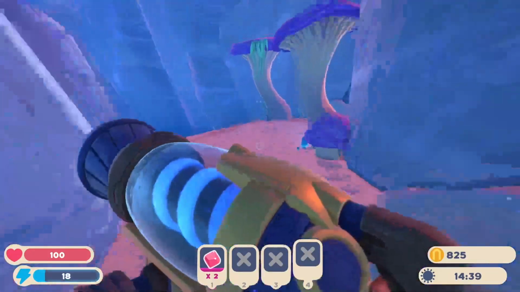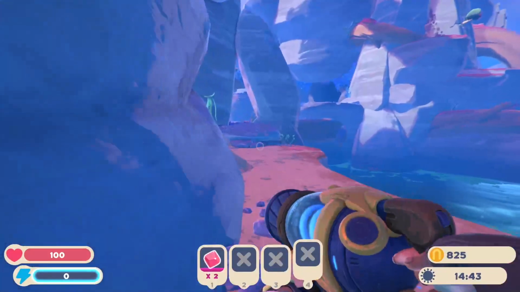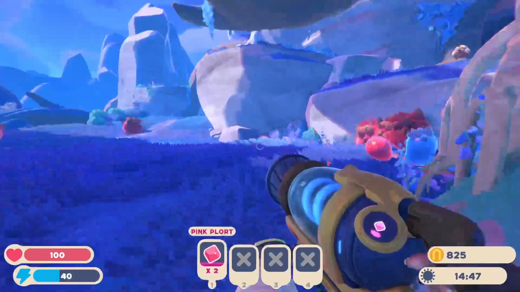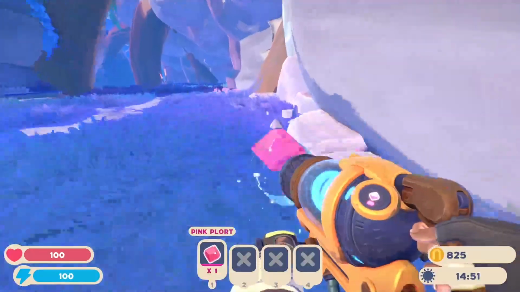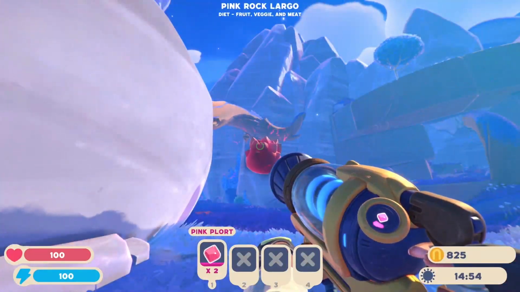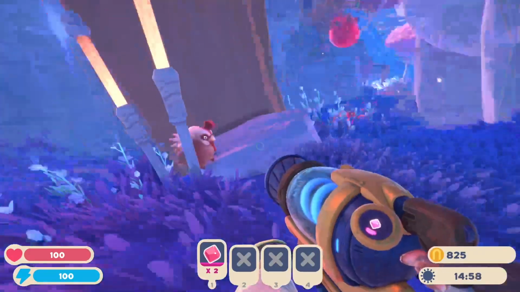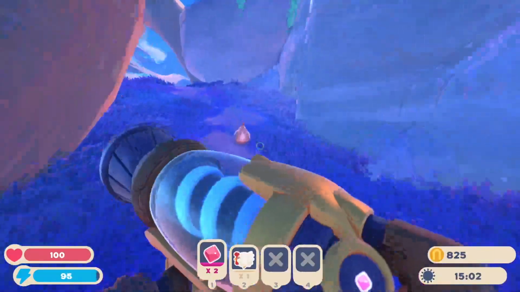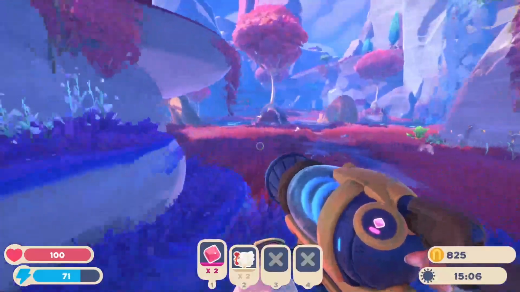So as we came over here, we ran into the Hunter Gordo, which is going to take a little bit to do, as we need a lot of meat for that, and I don't really have a lot of meat in access. So we're going to head out this way. Pink Rock Lardos. And they're angry. So actually, we'll collect meat as we travel and try to get enough to take care of the Gordo. But let's check out this area.